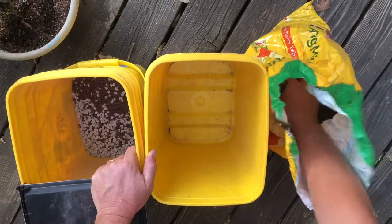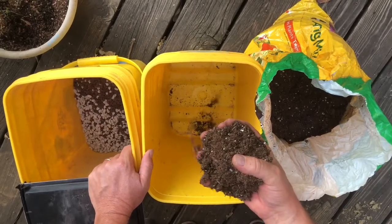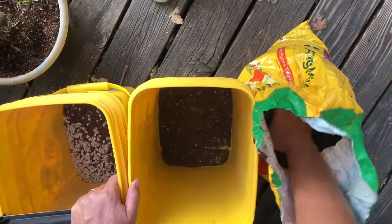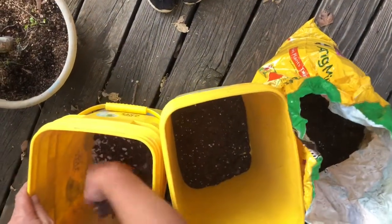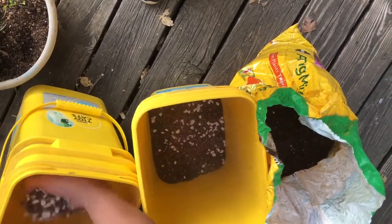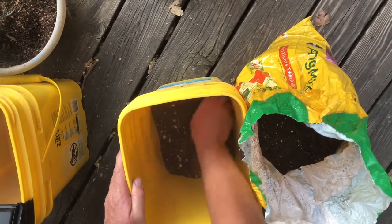So here's what I'm going to use today, and I'm only using this soil mix right now just to root this plant. It's just something I've been using that's been working. This is just a Miracle-Gro potting mix. So I'll just throw some in there. And then here I have some lava and some pumice. And I'm just mixing that in there to give it some better drainage.